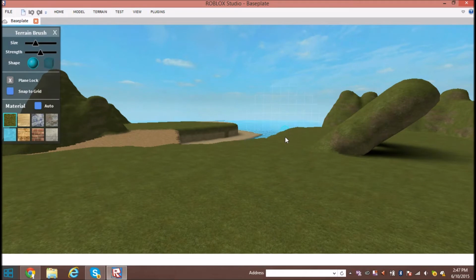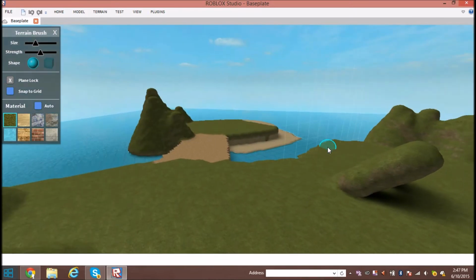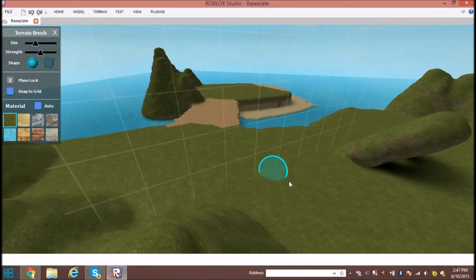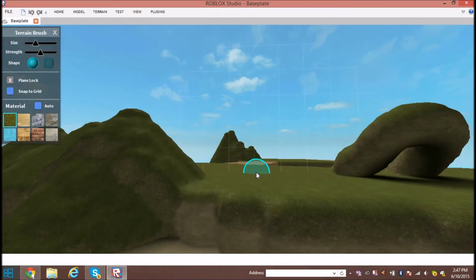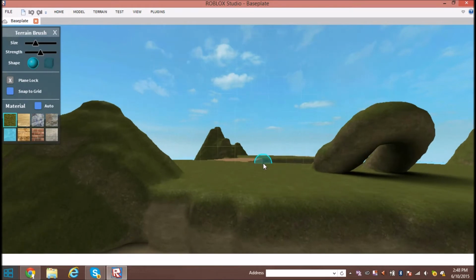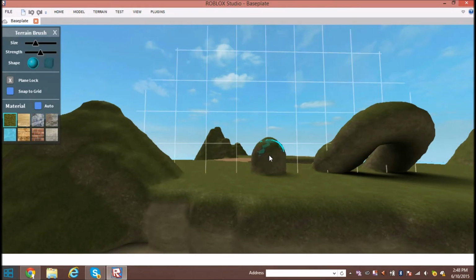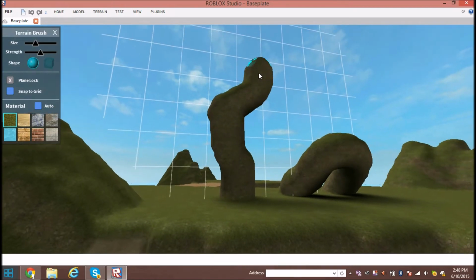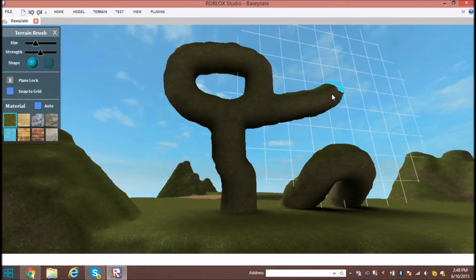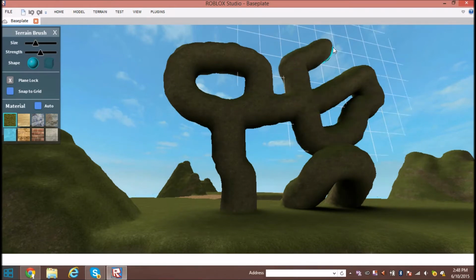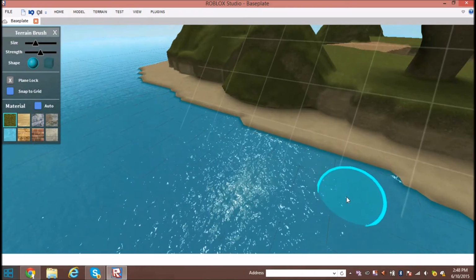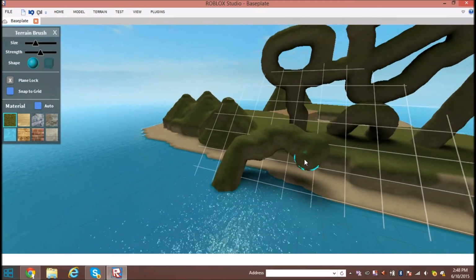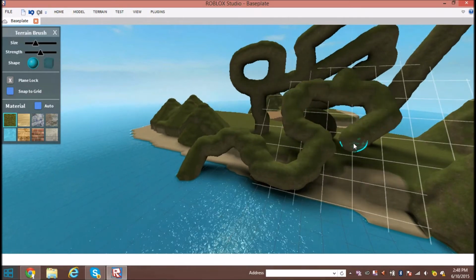So if you move the mouse and if you kind of rotate your camera a little bit, there's a little plane grid here. So if you move to like kind of the side here, say we want to get like kind of a flat sort of front direct view of our place, the grid is going to make you draw your terrain up and down, kind of vertically. If we make it like this or something, it'll be diagonal. So, just draw whatever you want there.